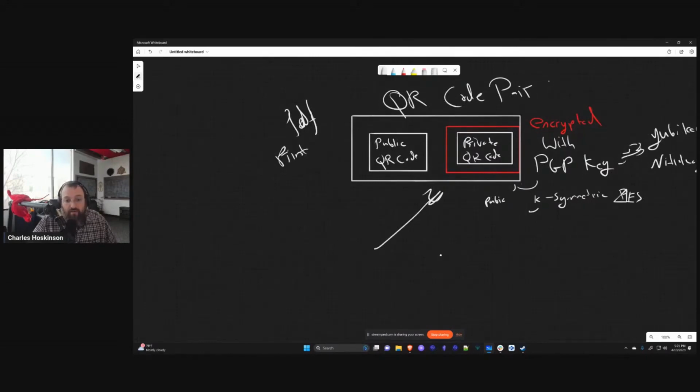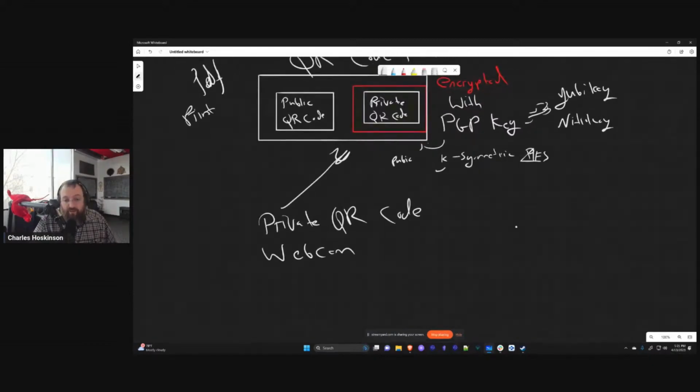So then your recovery experience for a paper wallet would be basically you just hold up to your webcam the private QR code, and it'll scan it, and then it'll ask you to decrypt it. So you'd plug in your YubiKey or something like that. Or if you have GPT tools, then you can just decrypt it with your GPT. So you'd have different recovery formats basically for that.